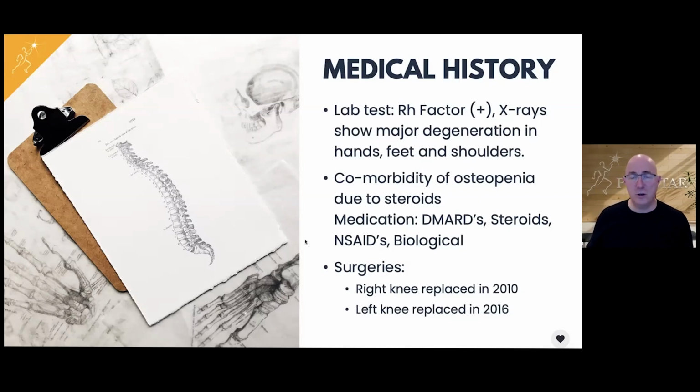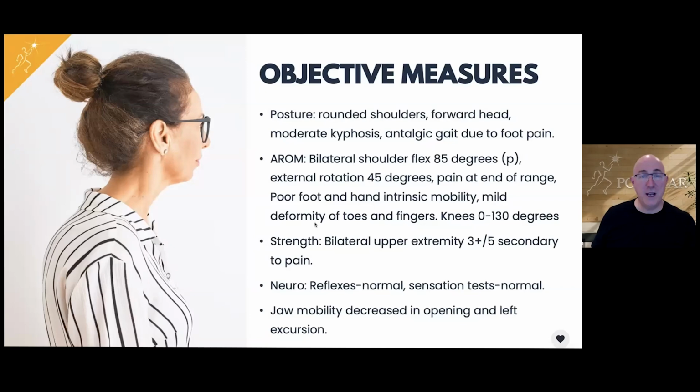Her surgical history: right knee replaced in 2010, left knee replaced in 2016. So as I mentioned, since 2016, she has been able to walk every day 1 to 2 miles, not necessarily without pain, because her feet cause her pain and her hips are a little disruptive, but that's what she's doing now. So here we look at objective measures for me as a physical therapist.